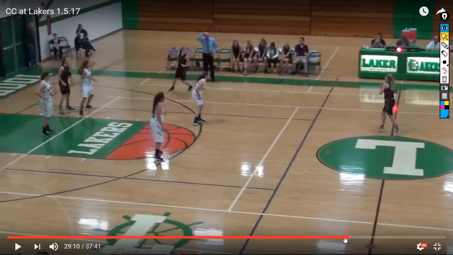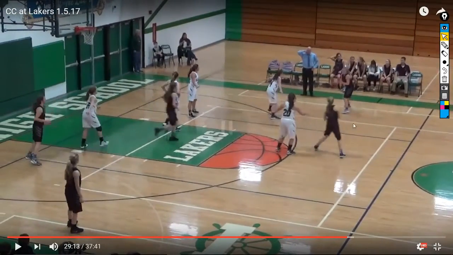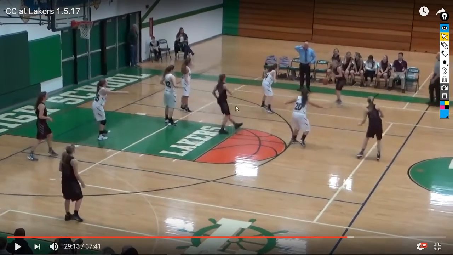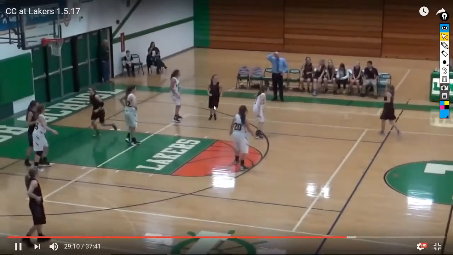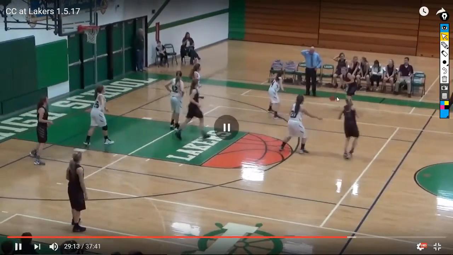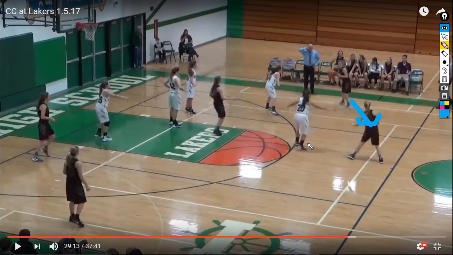29. All right, same thing. Number 20 comes way out again, so we have the high post wide open. So what do we need to do here, Riley? Let's go back 5 seconds. Dribble it over here. And we need to be looking to ball fake this way. That'll get her to come up. Then we have plenty of room.